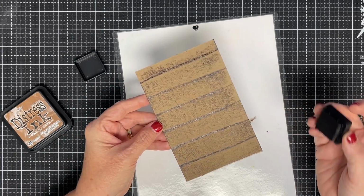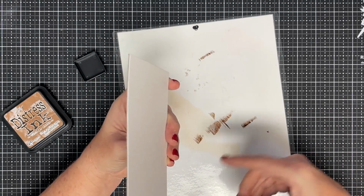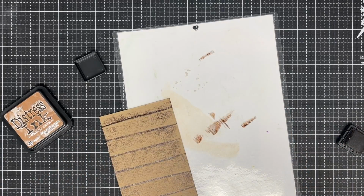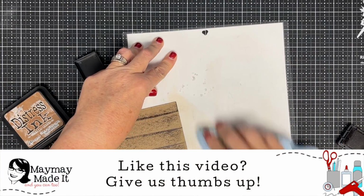Isn't that cool? Now this is super wet, remember that. And do this before you put your cut apart on because you've got this ink, and I'm going to wipe that off just to kind of keep us from making too big of a mess. But don't put your cut apart on, before you do this.